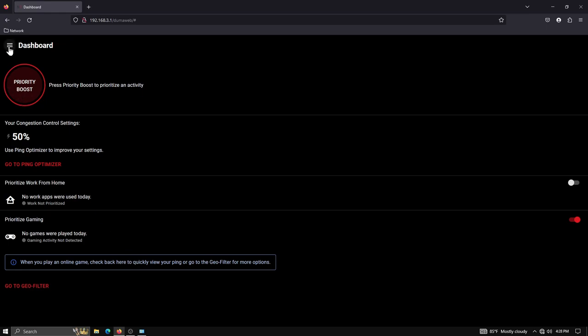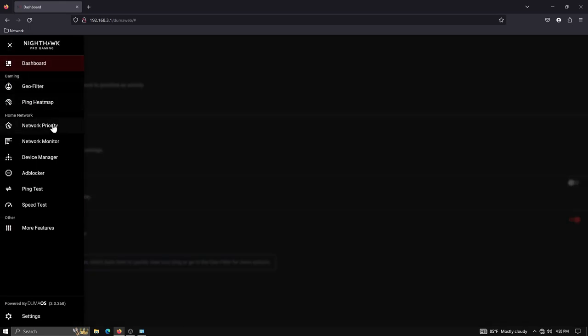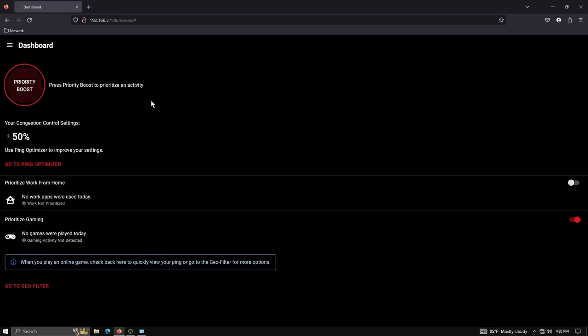Super neat. Of course, you have all your other stuff, your Geofilter, your ping heat map, network priority, network monitor, device manager, ad blocker, ping test, and speed test. Those have been separated from your overall congestion control, congestion benchmark test. So it's separated here when it comes to your web version. So when you go back to the dashboard version, that's why you will see just a speed test or just a ping test. So yeah, all the stuff is right here. Anything else that's missing, you go back to the main dashboard for. That is everything when it comes to the current settings with DumaOS. That's all of it. Woo!